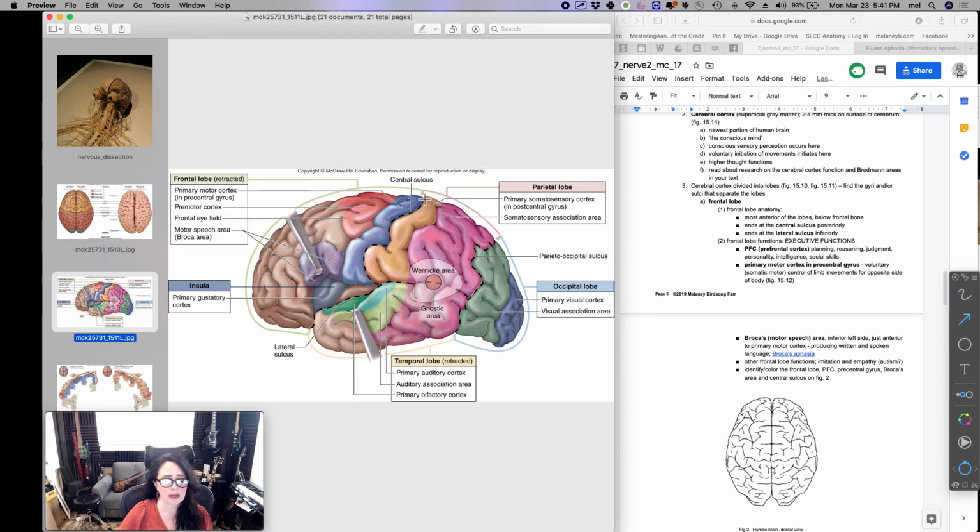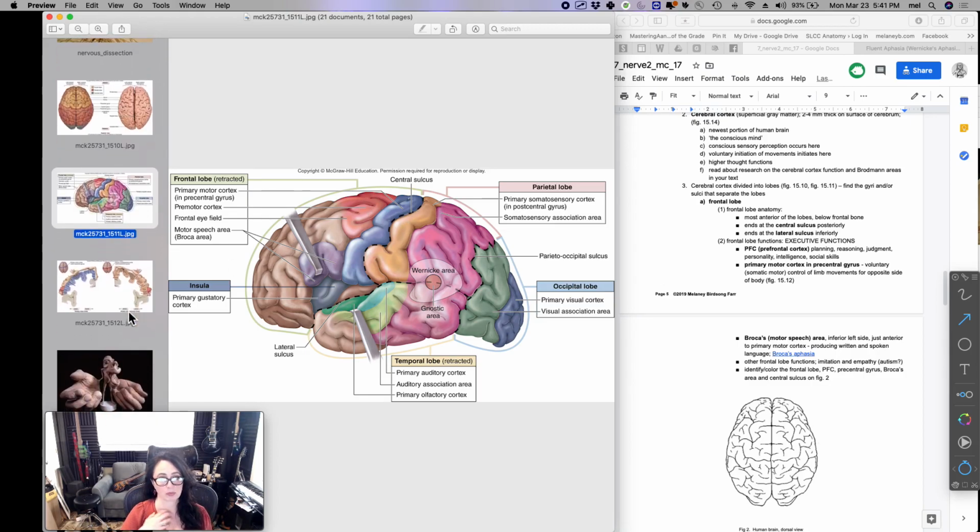Last time we said that this prefrontal gyrus right here functions as the primary motor cortex. We'll come back to that in a second. We also said, even though it's not labeled here, that the prefrontal cortex is the very last portion to develop, and it handles executive functioning and understanding the long-term implications of your decisions. Then we did the motor speech area, which is Broca's area, right there. We didn't do all of this, just the ones I thought were relatively important, because you can keep talking about the brain forever.